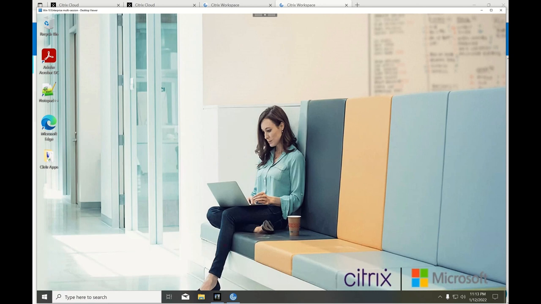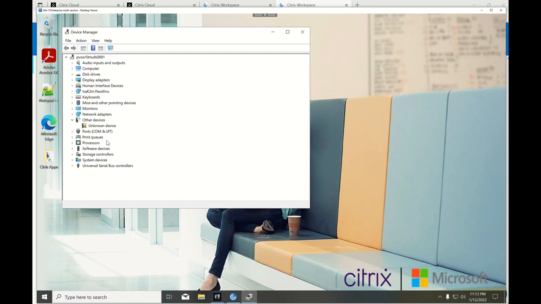And with that in mind, let's bring ourselves to the actual desktop experience. As we can see here, via provisioning services, we've updated to the new version. We wanted to make sure that, as we were talking about before, you had the wrong VDA version, and I needed to make sure I've installed my GPU.